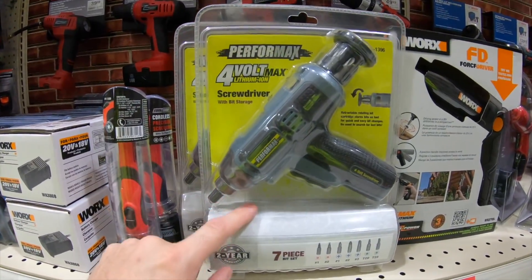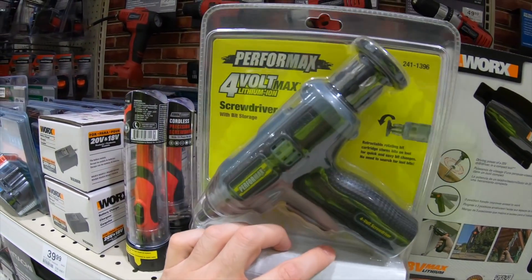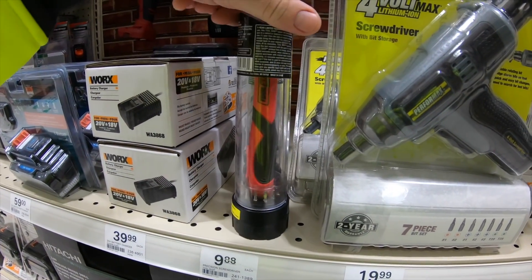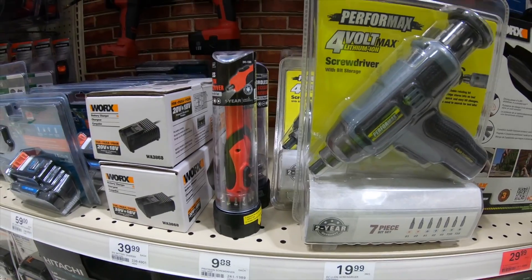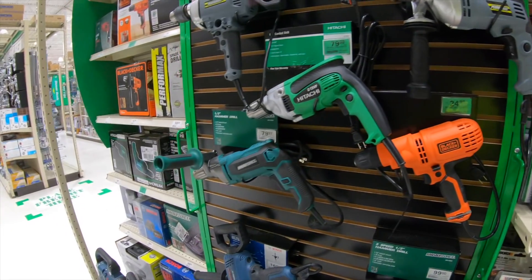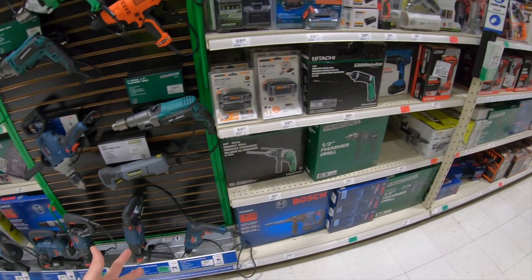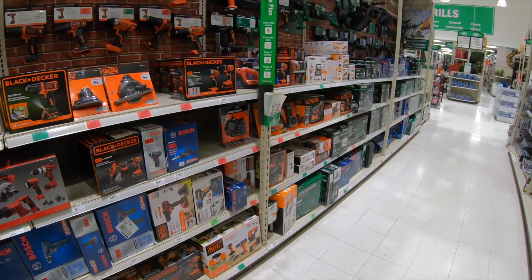The Performax is another brand I've been seeing here — don't know too much about them, kind of gimmicky but could be cool. This is very cool right here — Tool Shop precision screwdrivers. I used to rave about those years ago. Husky had them and they looked kind of identical. They're great for small jobs like opening up electronics. A great thing about Menards too is their big Bosch concrete lineup. If you're a pro, you can come here — they do have a ton of pro tools.